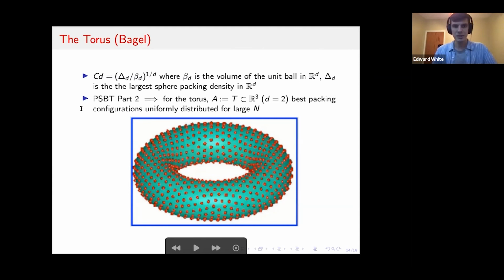Now, there's a second part to the Poppy-C-Bagel theorem, which I didn't write down for the sake of time, but it essentially just guarantees that the packing configuration is uniformly distributed for large N. So with enough poppy seeds, we can guarantee that we do get an equal spread, and that ignores the curvature of the torus. So out here where the curvature is positive, you still have roughly the same packing distance as on the interior where the curvature is negative. And this happens asymptotically for packing.